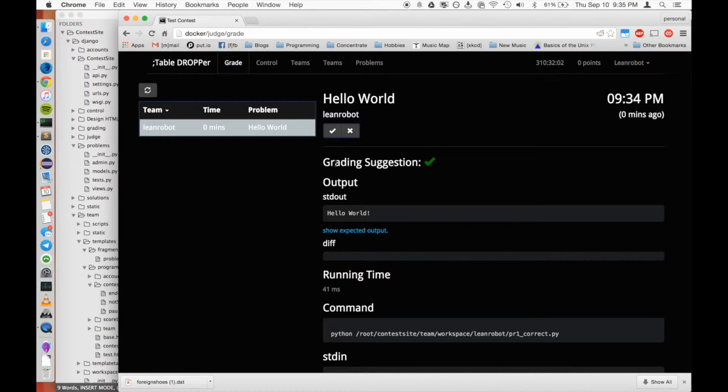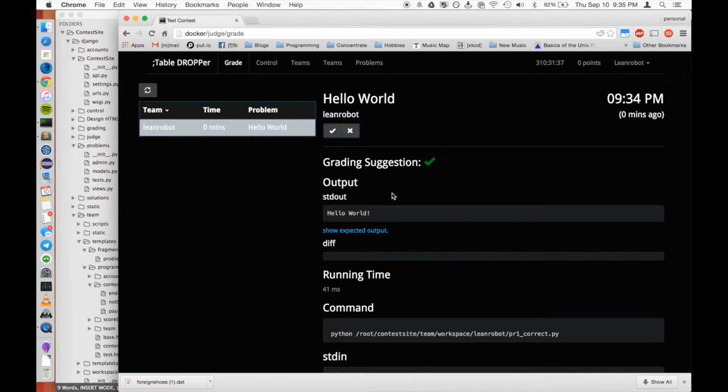And next, here comes the grading suggestion. Before these appear in the column, the computer goes and does some pre-grading for you. It compiles the solution, it runs the solution with the proper input, and it records all this information, which you are then able to easily peruse here in the site.